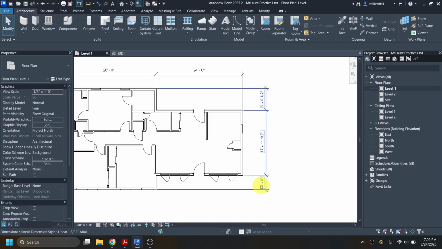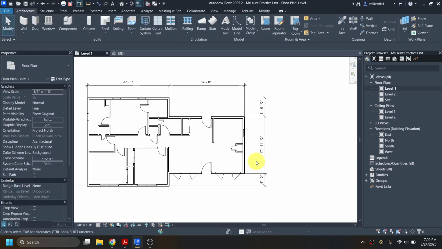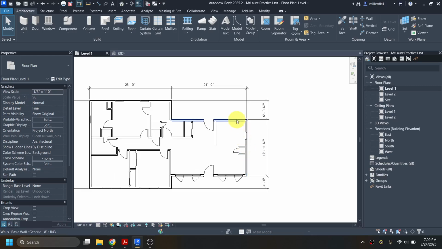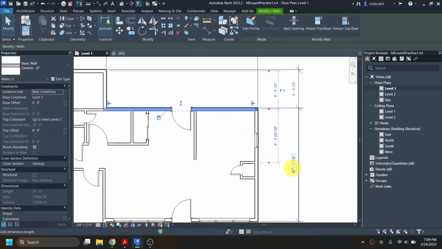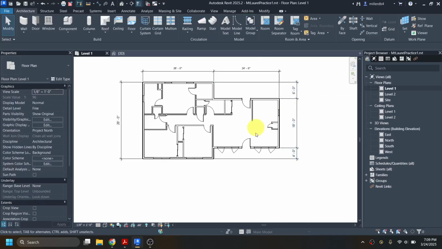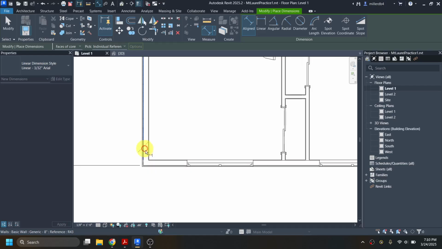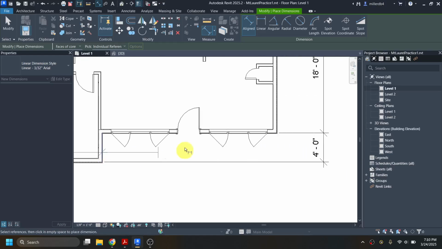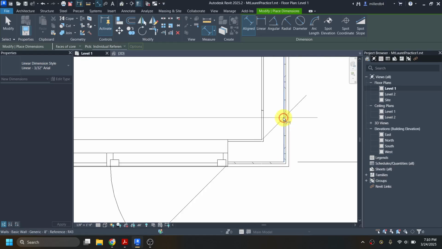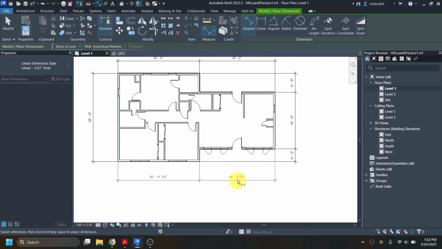So since this actually happened to be the correct number, what I'm going to do to adjust it is I'm going to click on this wall here. And when I click on this wall, if I change this number, this should adjust automatically to 6 feet. So if I make that 18, this automatically became 6. And then the last two I'm going to kind of place for now is 2 here. So I'm going to go from this wall to this one to this one. And I'll click down to place.